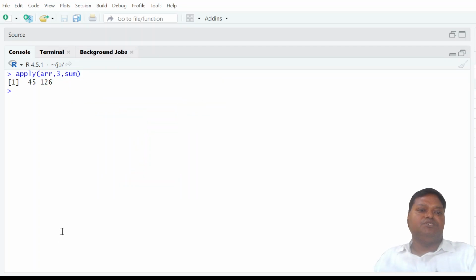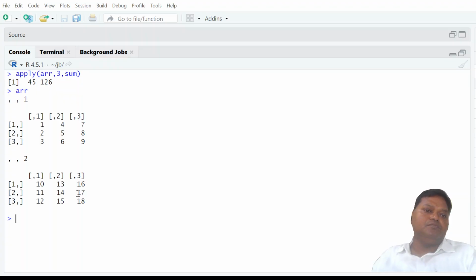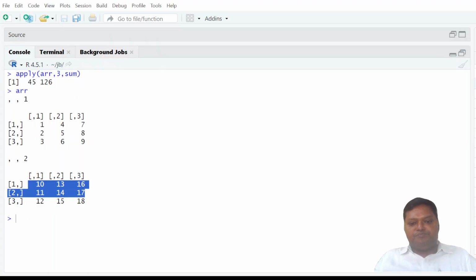So the first table is 45 and the second table is 126. This is table 1 sum, this is table 2 sum. So that is the apply function.